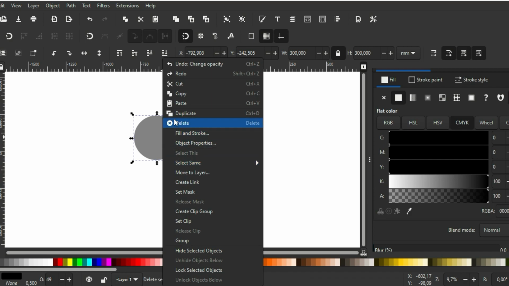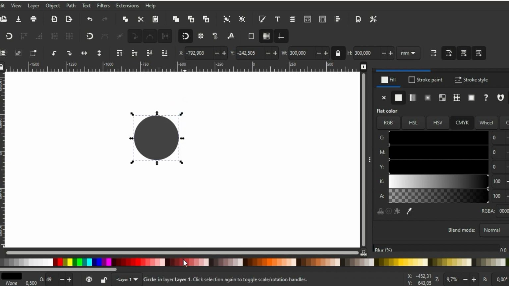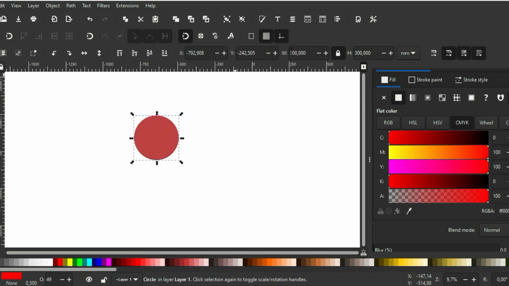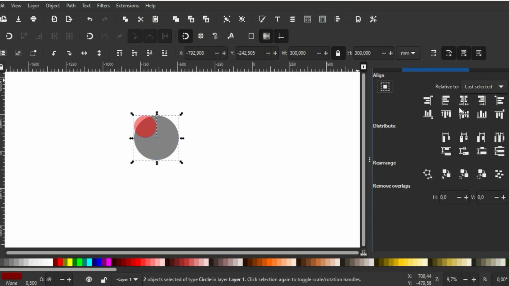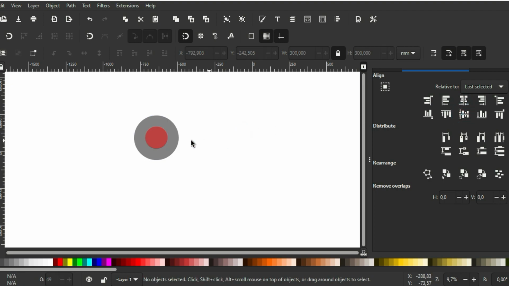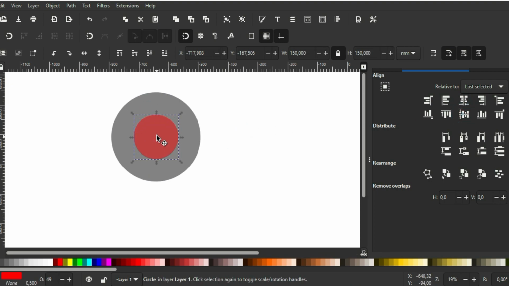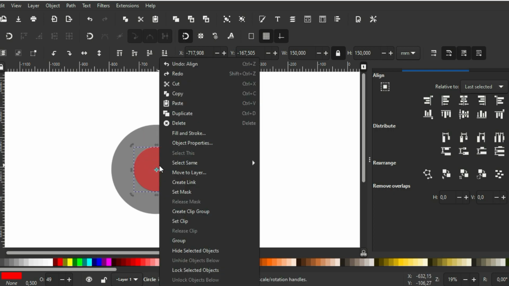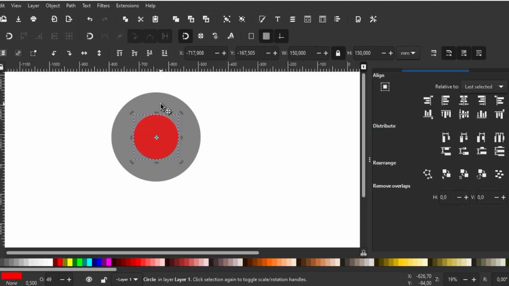Left-click on the circle and go to Path, Duplicate. Set its width to 150. You should end up with a small circle. Align it in the middle of the bigger one. Left-click on the small circle and duplicate again. Hold Ctrl and pull down the arrow until it snaps on the bottom edge of the big circle.